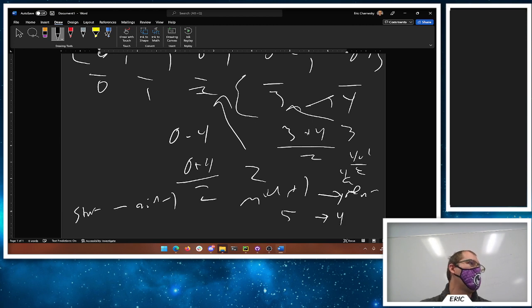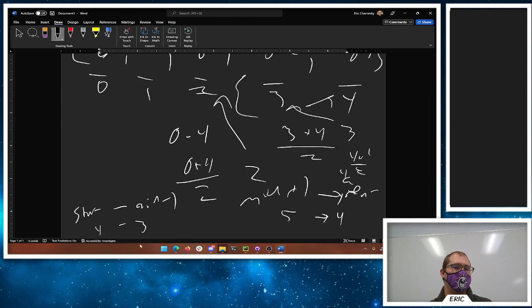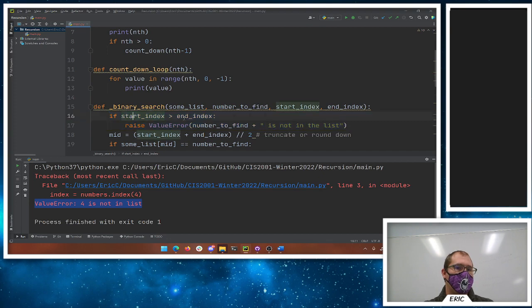Now start is greater than that. If it was less than the end, then my mid would get subtracted. My start would stay at 4, and then it would move down to 3, right? If it was too low, if I tried to find 50, it was greater than 32, so it would take the bigger half, which is down to just index 4 and 4, start and end. And then 50 is less than, so it would say, okay, start of 4, end of 4 minus 1 is 3. And then we'd still trip our start index is greater than the end index, not found.